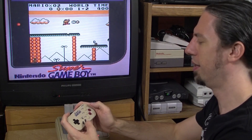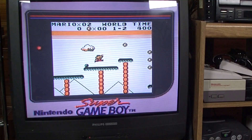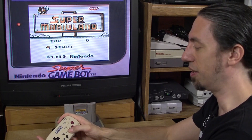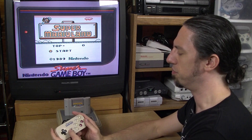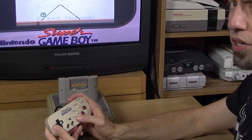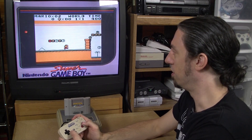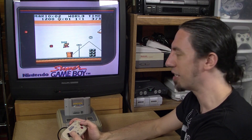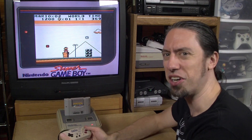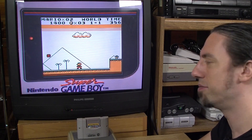There's noise and speed slowdowns happening. It looks like it's just permanently slow now — that might explain something I noticed before. You can also mute it. I'm not a hundred percent clear on what that switch does. The L and R buttons just don't work in this mode, and X and Y as well — now it's basically only A and B, Select and Start. I won't lie: when I tested this earlier I thought there was a clock speed issue with the Super Game Boy, but really I had just pushed the slowdown button.